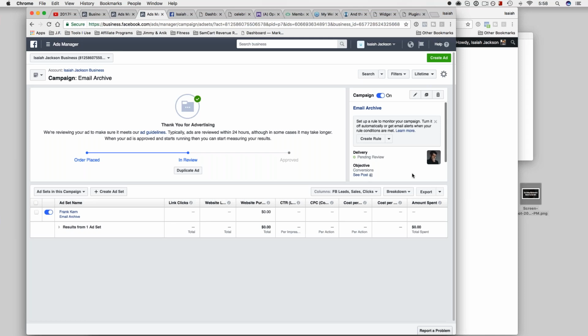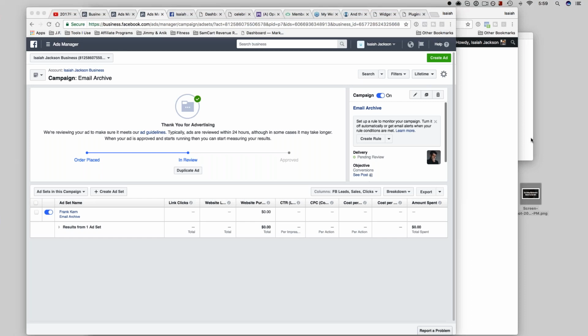So everybody understand how to drive traffic to a developed domain? That's a great way to do it. You can also drive traffic to a portfolio site. You can drive traffic to all sorts of different websites. So, you know what I mean? Nice. Very, very good lesson. This is a very good user of this Isaiah Jackson method of Facebook ads. Very, very sophisticated. So hopefully everybody understands that.